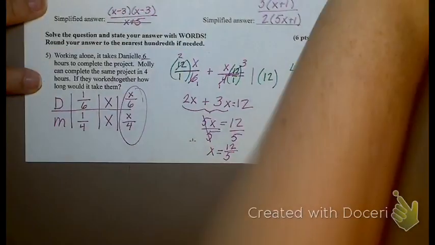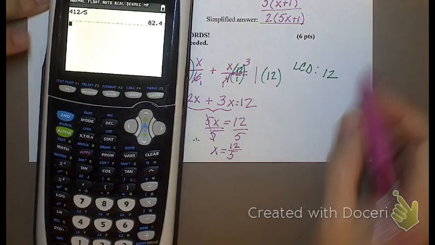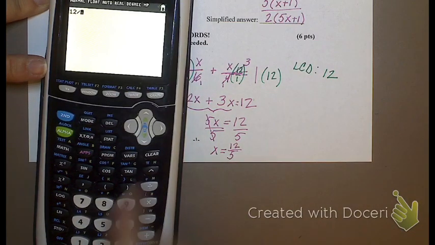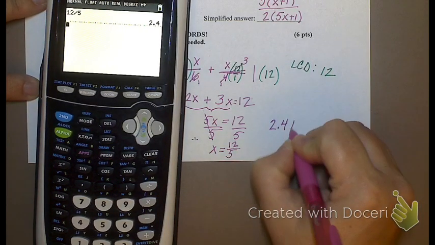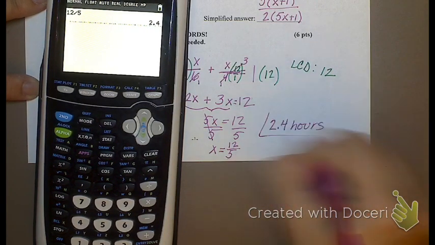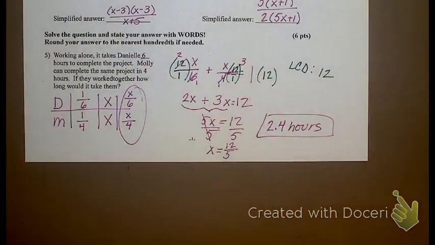So here's my recommendation. Take 12 divided by 5, and you get 2.4, and just leave it at that. That tells me it's almost 2.5 hours. If I say I'm going to be here in 2.4 hours, I might sound dumb, but at least it's a little bit more reasonable than 12/5 hours.